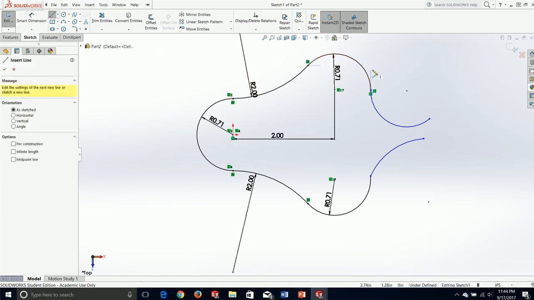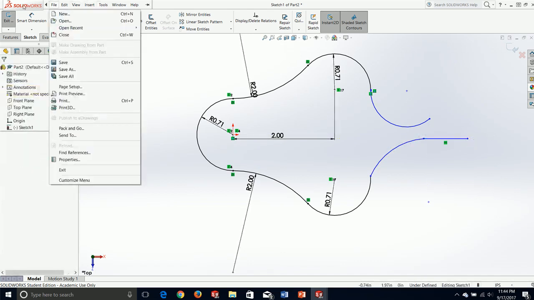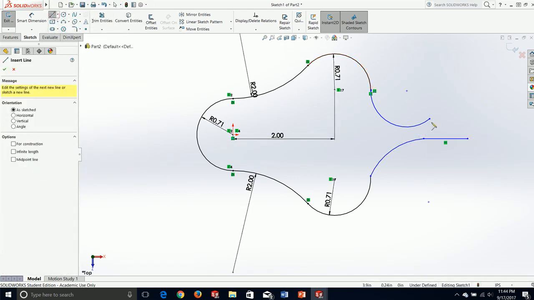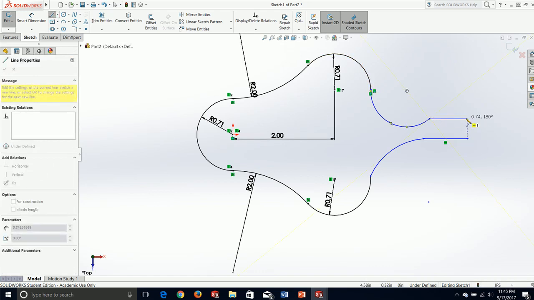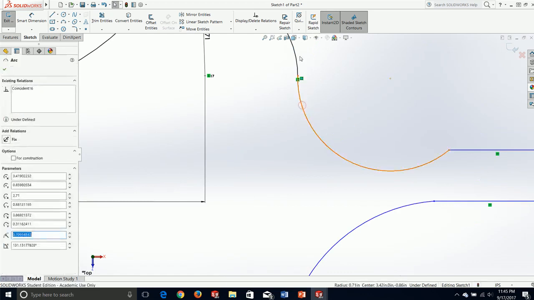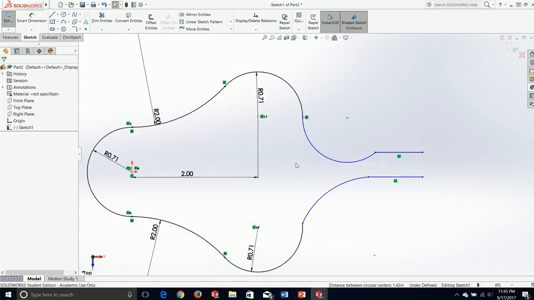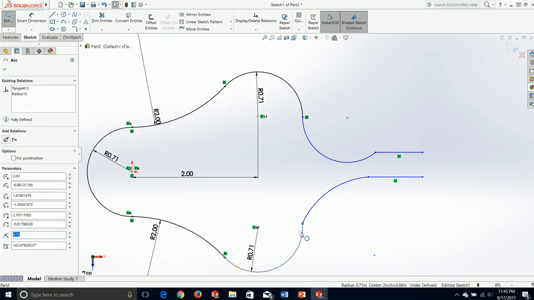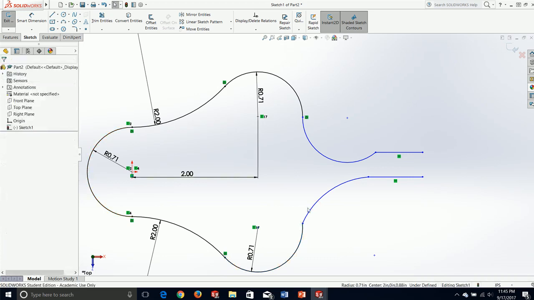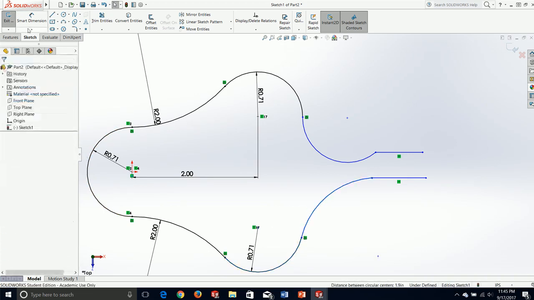And let's go ahead and create a line here and a line here. I want to make this and this tangent, this and this, oops, this tangent, and we're going to give it radius 0.6 for both.